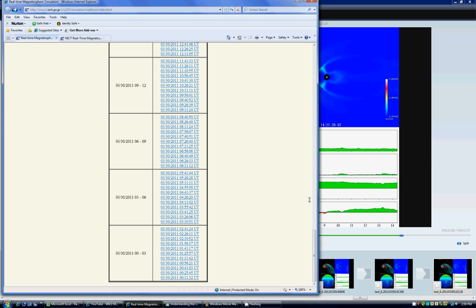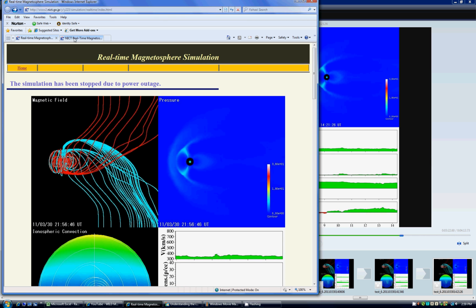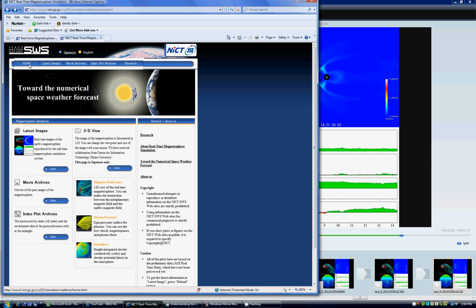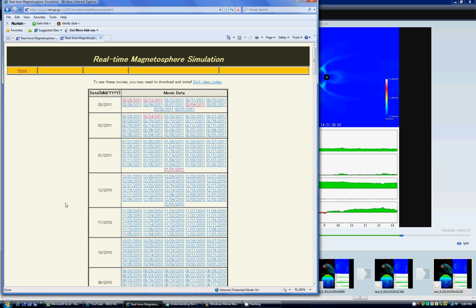I thought, there's got to be just a space where I can go get all these. Anyways, all you have to do is just click the home page, and that actually takes you to the space weather simulation. And from there, instead of just getting those latest images, the individual ones, oh my god, there's a movie archive. You do need to install a DivX codec to be able to see those, but this is the one from last night, which I just wasted all my time putting together.